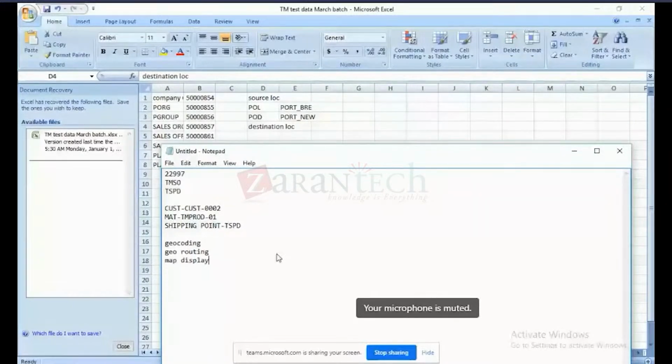So the distance between the locations is influenced by the geographical position of the locations, right? So that's why when you are doing any type of geo routing, it actually depends on the distance and duration, the geo coordinates and the driving direction. And in order to set this up, basically we need to create the distance and duration in your particular transportation lane. So in a transportation lane, there is another master data in TM where you can specify the transportation distances and the transportation duration. And the geo routing will actually follow the data which you create there.